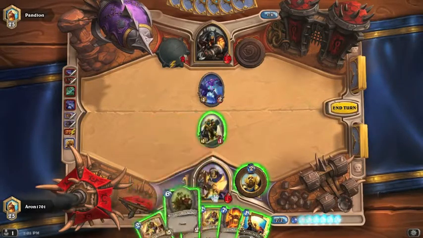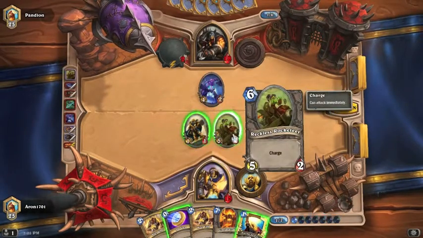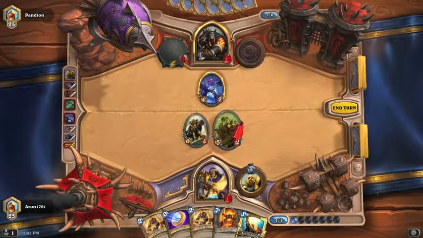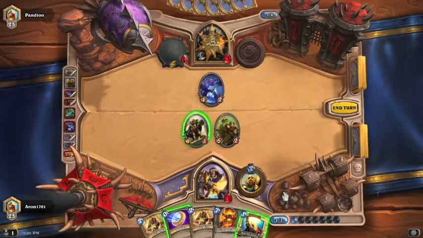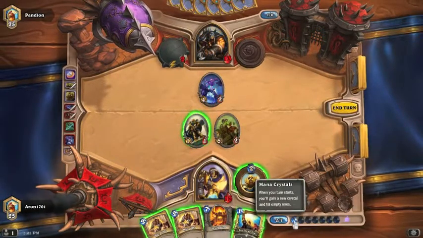I'm going to play my Reckless Rocketeer for 6 mana. She has charge, which means she can attack on this turn. And I'm going to attack his face. And then I'm going to use my coin to give me 1 extra mana.